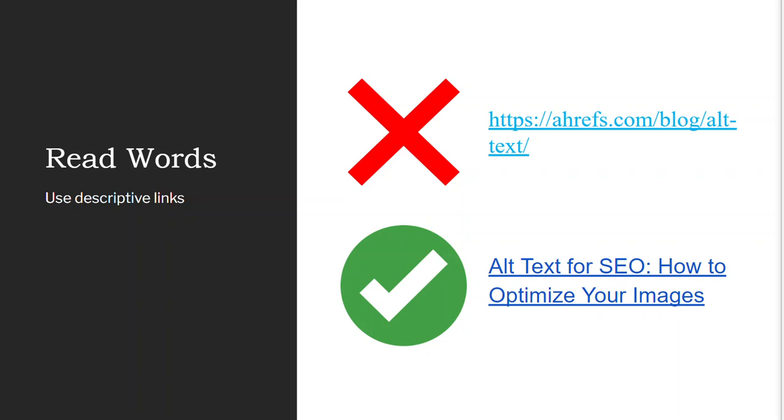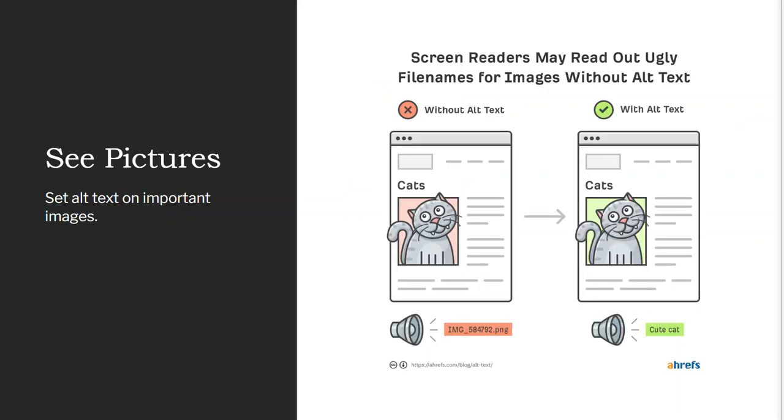And it's really easy for everyone. See pictures. If I come to a picture and it's saved as IMG slash whatever, and I haven't done anything to fix that, it's going to read this file name. But if I add an alt text, and I'll show you how to do that in slides and web pages, it'll actually say "cute cat." Or if you mark it as decorative, it'll just skip it. That makes sure that if someone can't see it, they still know what it is.